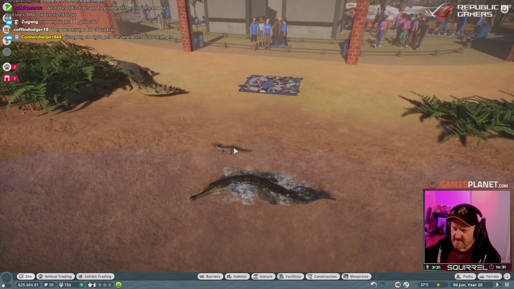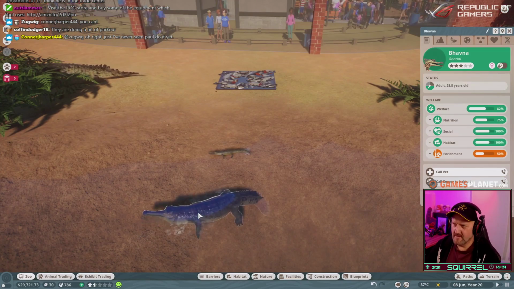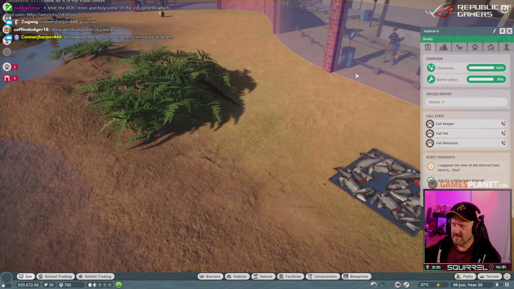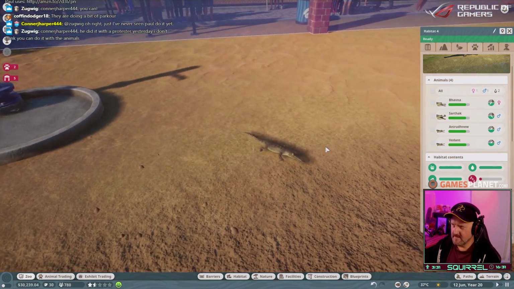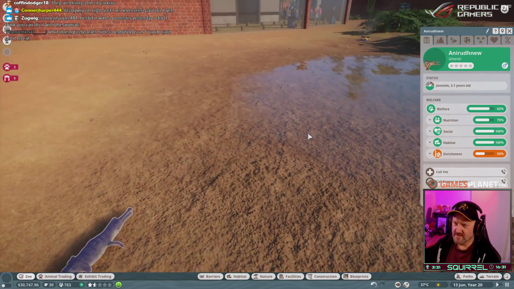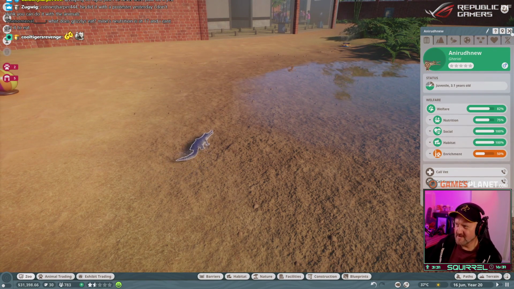Where is... Jeez, this guy's taking a while. Wait a minute. 0.1 years old? That's got to be another one. 28 years old. We've got 4. We've got 3 males in here. That's not good. This guy, 3.1 years old, still a juvenile. They've bred again. We now have 4 gharials.